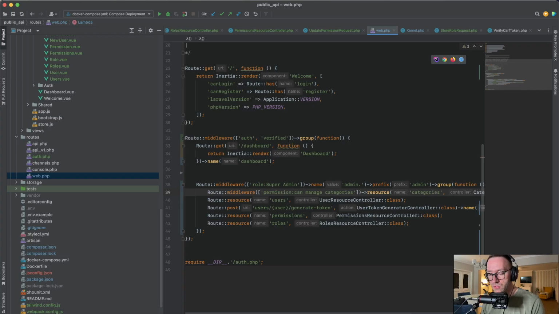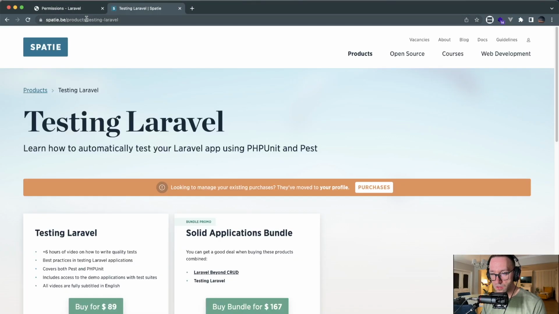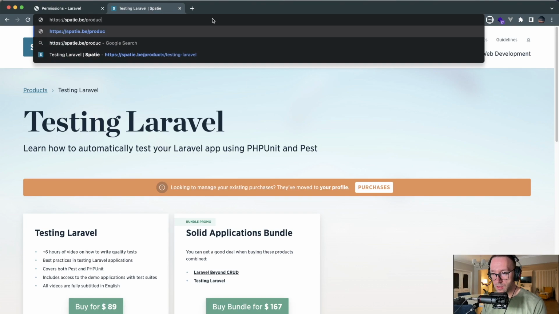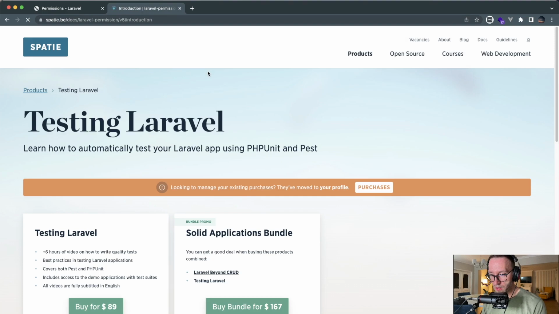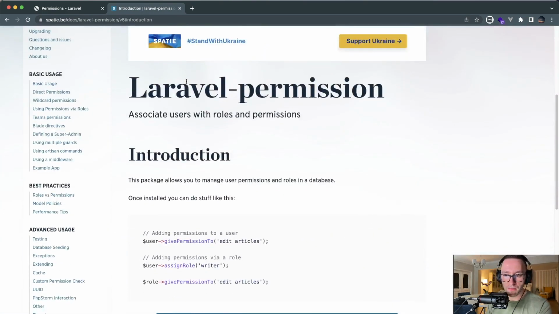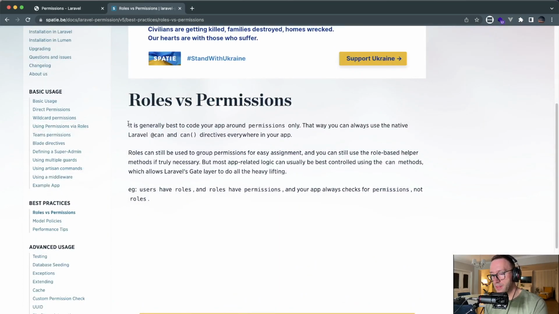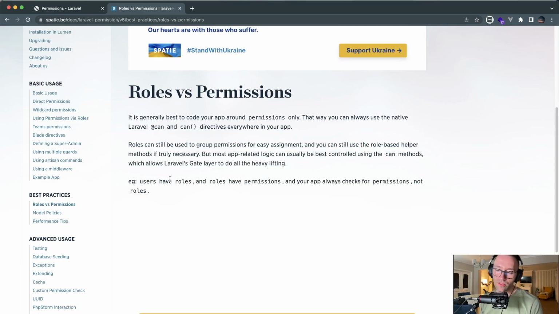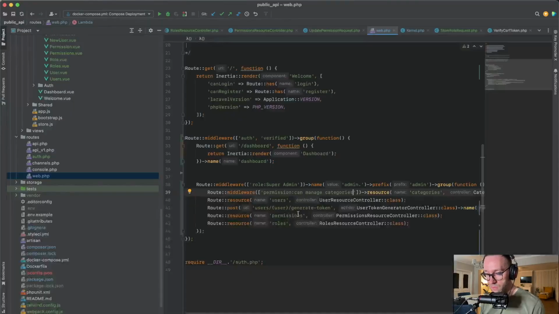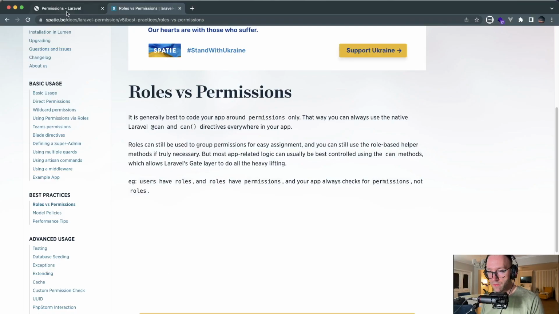And also, if you read Spatie's documentation, sorry, not testing Laravel, but permissions, and you see the best practices, roles versus permissions, they describe why it's better to use permissions rather than roles. Okay, so to access the categories here, we need to have a permission.